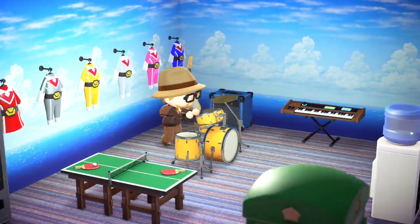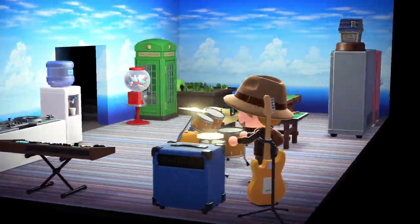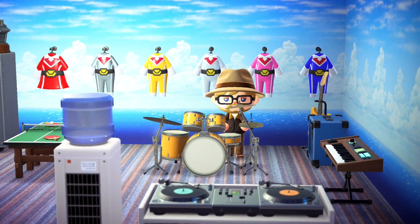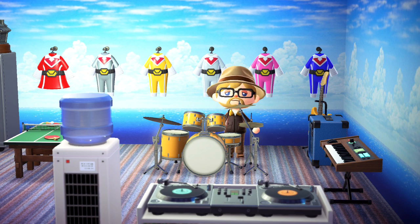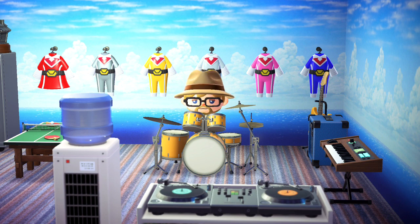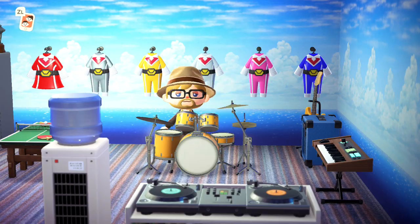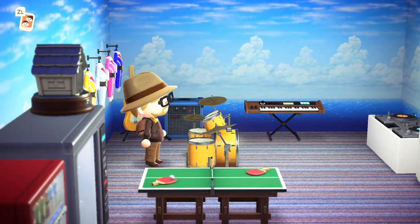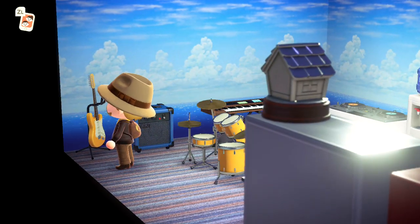My drum set was given to me by some YouTube friends known as Nintendo Cade, and for the life of me and my time-traveling exploits, I never found the drum set. Like, I was looking for this thing hardcore, and I couldn't find it. Being a drummer myself, or at least retired, I played for about 25 years, and after a car accident, I had to give it up, unfortunately. But I still really enjoy that part of my life, and the fact that I have a drum set in my basement in Animal Crossing is pretty dope, so pretty happy with that.